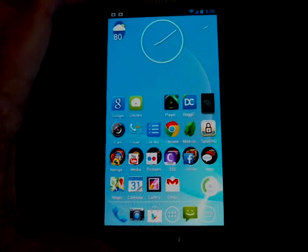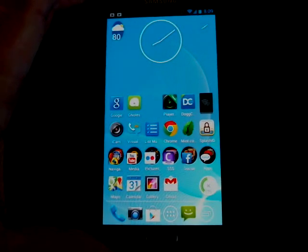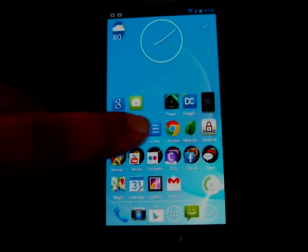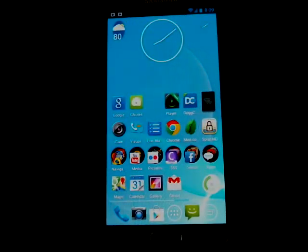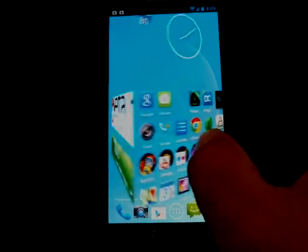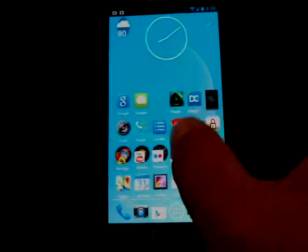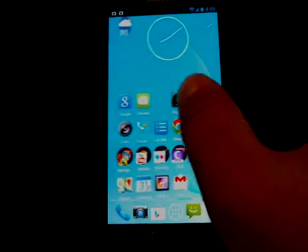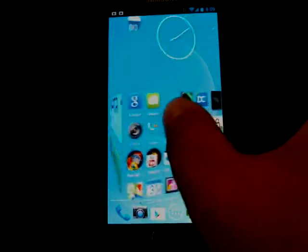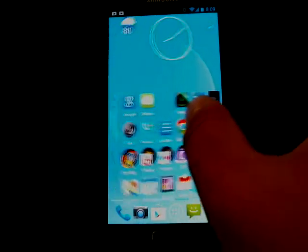Alright, so here we go. I went ahead and wanted to try this myself because I wanted to see how fast this is, and it is fast. You're looking at a super fast phone with an extremely small ROM. If you can see that right there, it's a lot of speed. It feels like the speed of an iPhone, although I don't like the iPhones that much. Ever since Android's been doing a good job, it feels very, very fast.